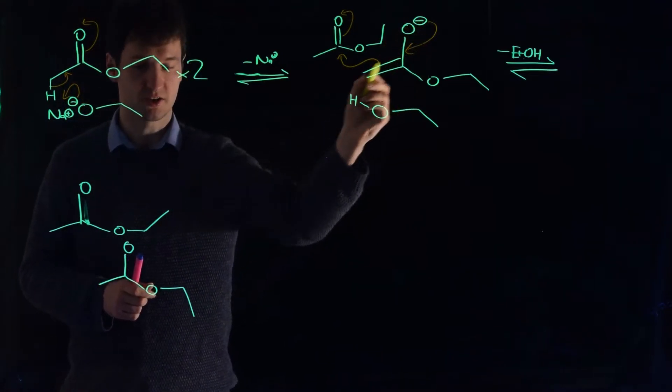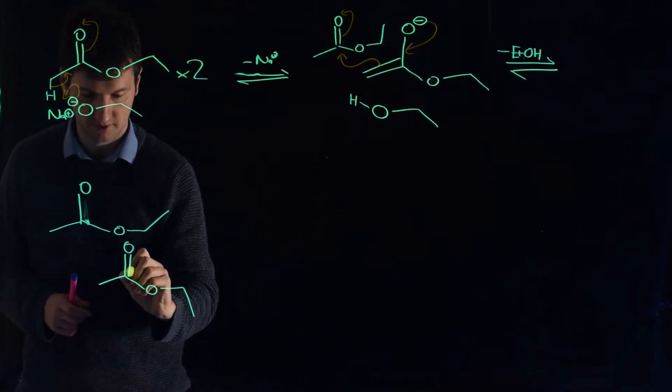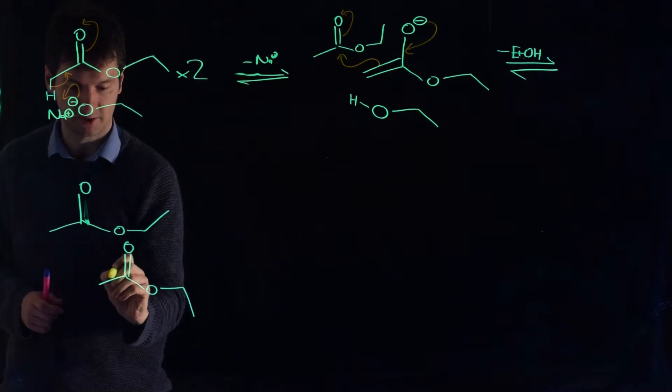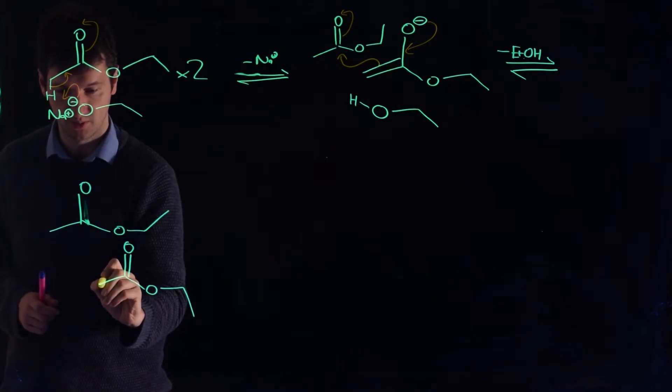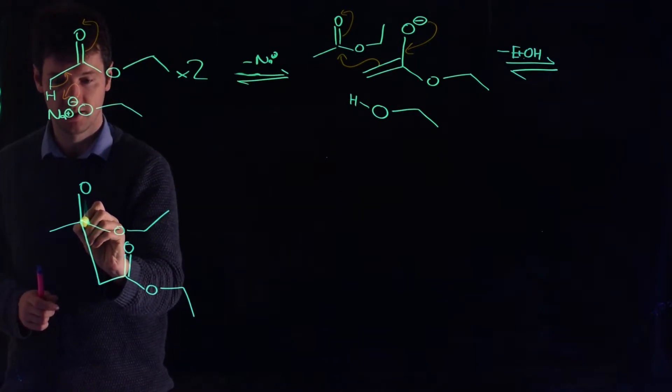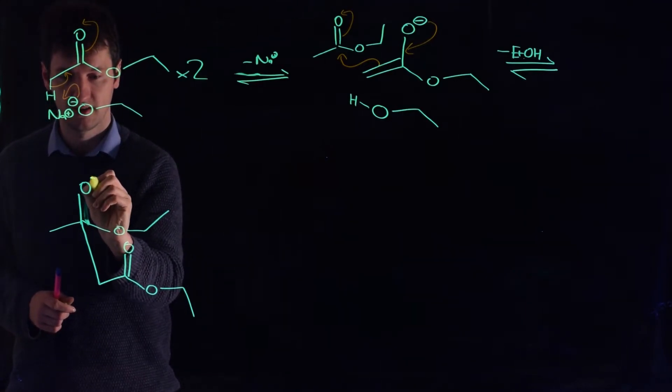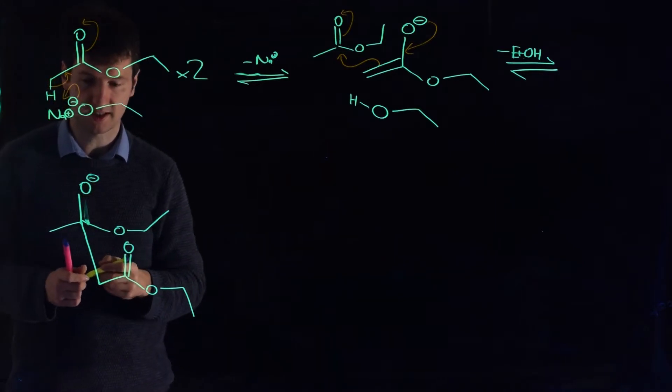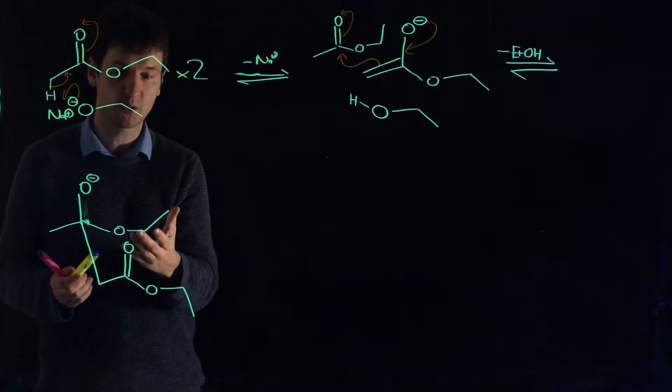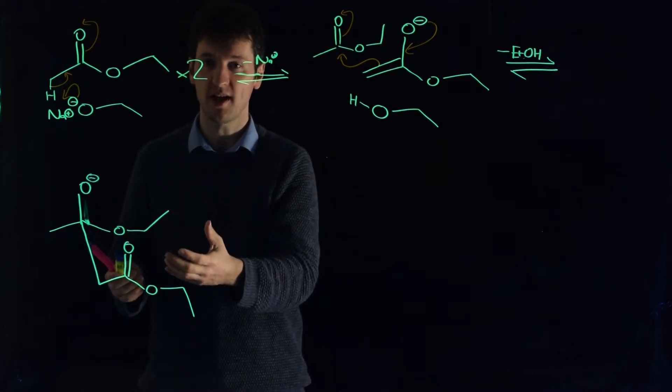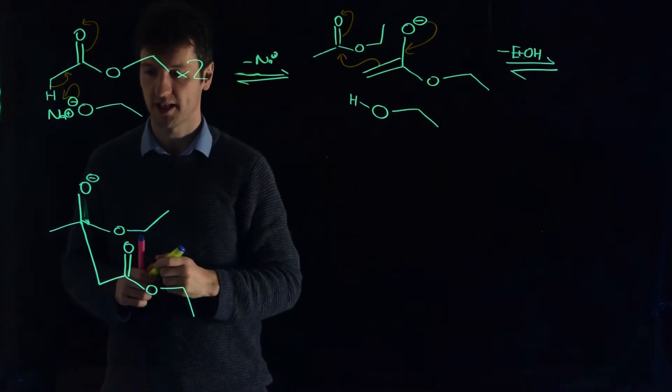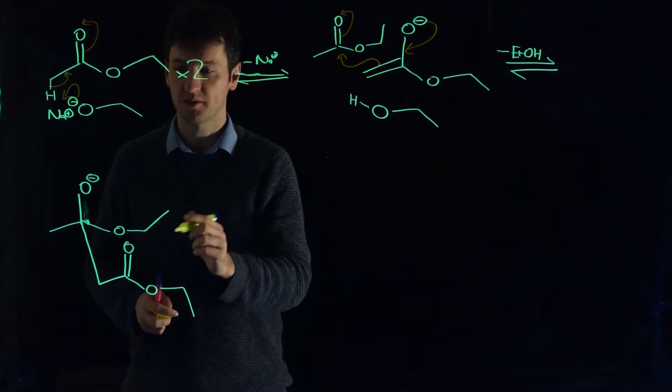So what do we do? We took this negative charge and made a new carbon-oxygen double bond. We took this pair of electrons that was in the carbon-carbon bond and made a new carbon-carbon bond. We took that pair of electrons and put it up onto the oxygen so that it has a negative charge on it. And here we're in a classic situation: when you attack a carbonyl carbon, you form a tetrahedral intermediate.